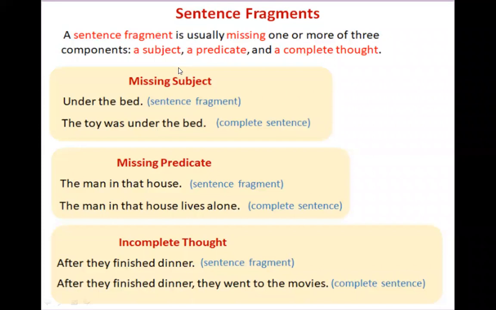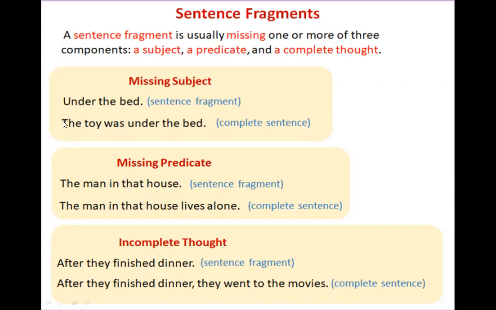Okay, so I have a complete sentence and I have a sentence fragment. In order to say that this is a complete sentence, we need a subject, predicate, or a verb, and a complete thought. If it's missing any of the following, guys, we call it a fragment. A sentence fragment misses a subject, a predicate, or a complete thought. Let's take a look at the following. How do we know whether this is a sentence fragment or no? We look for the subject, predicate, and the complete thought.